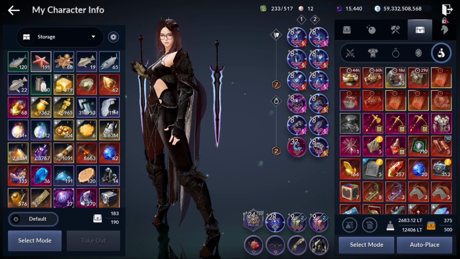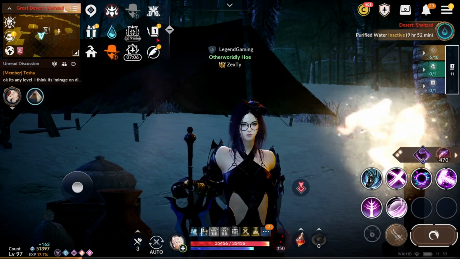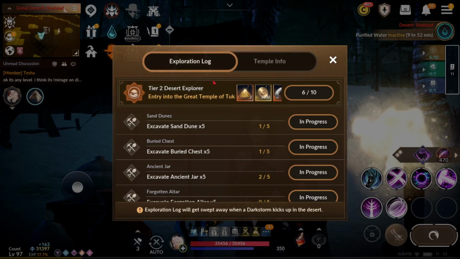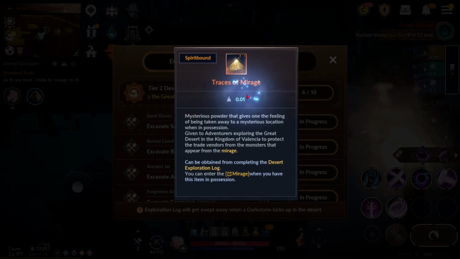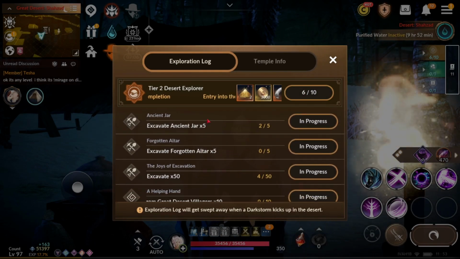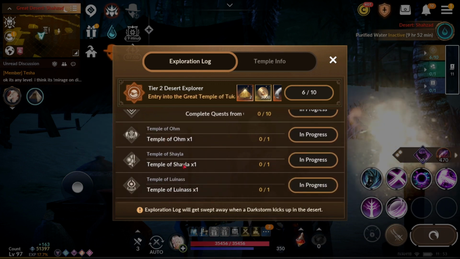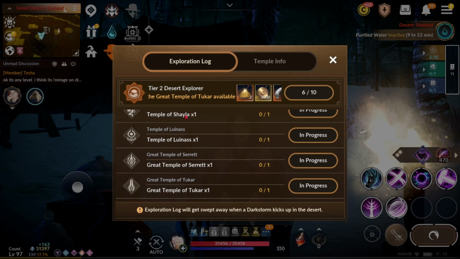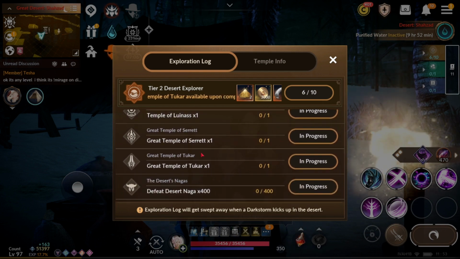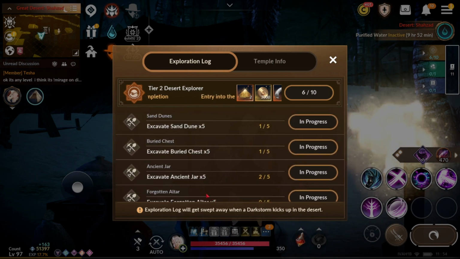And then to actually get into these, you'll need these little mirage sands, I think is what they're called. And the best way to get those is by doing your exploration logs. So they're traces of mirage. You'll be using these to get inside, and as I said, make sure you're doing these exploration logs. You can either excavate, do some quests, or just do the temples. What I would normally do is just do all of my temples and then do excavation while I'm running around. And that will pretty much knock out everything that I need to get these traces. So pretty straightforward, pretty easy.